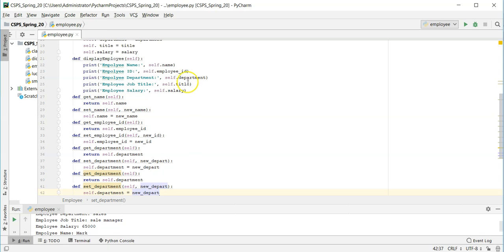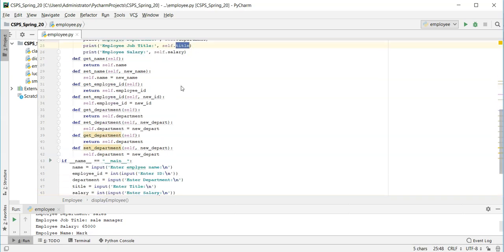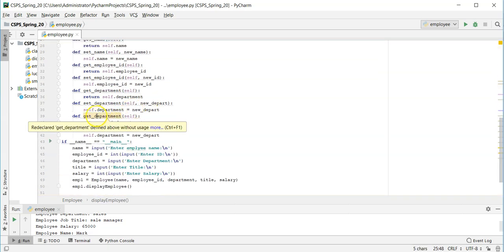So what else do I have here? I have title. I'm gonna go here and say get title, return title, and set title, and here with the new title, and over here I'm gonna say self.title equal to the new title that I have.